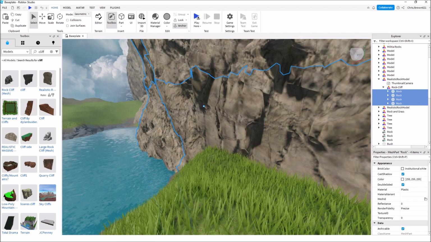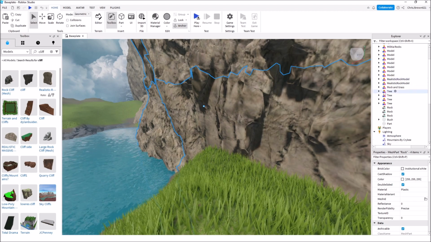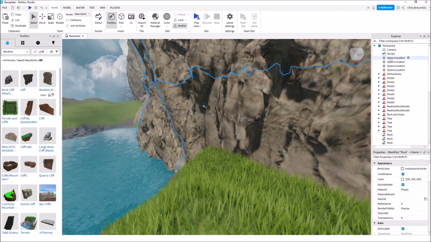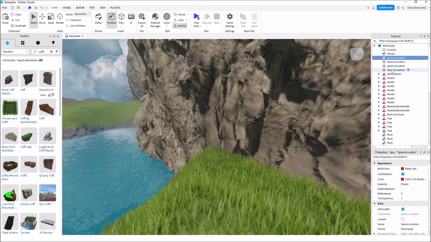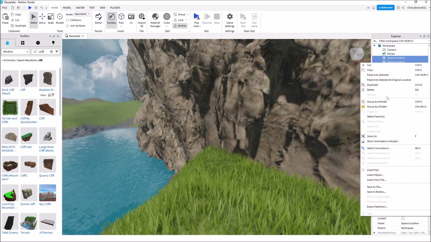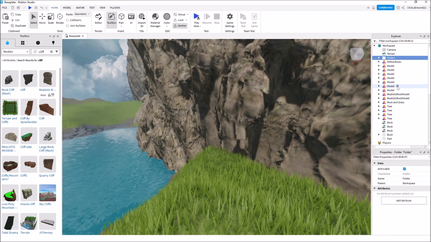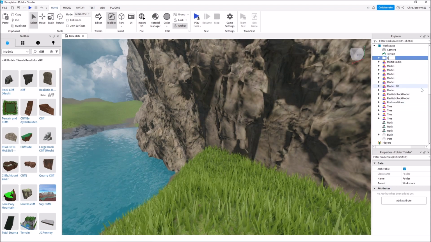Now, let me just see. Okay. So there's something you're going to want to do: organizing. So if I click spawn location, if I hold shift and click on the last one, if I right click and I hit group as a folder, and then click again on this, I can type this, spawn locations.